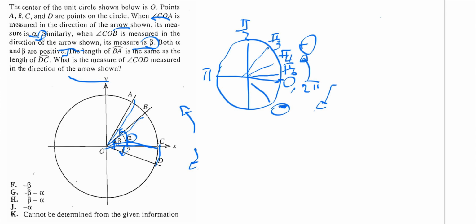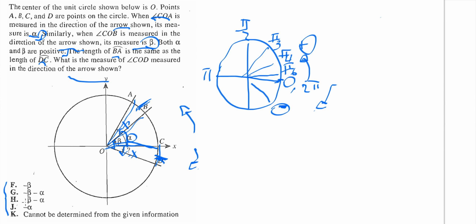What is the angle subtending arc length CD? Well, arc length AB, we're told, measures the exact same as arc length CD. The length of arc BA is the same as the length of arc DC. So if that's the case, then the angle subtending each of these arcs must be the exact same. So let's go ahead and label it X for when it subtends arc length AB. If it's X for arc length AB, it's going to have to be X for arc length CD. But this X value will have to be negative.